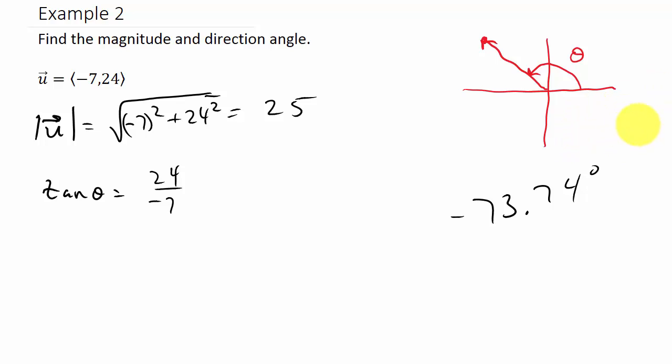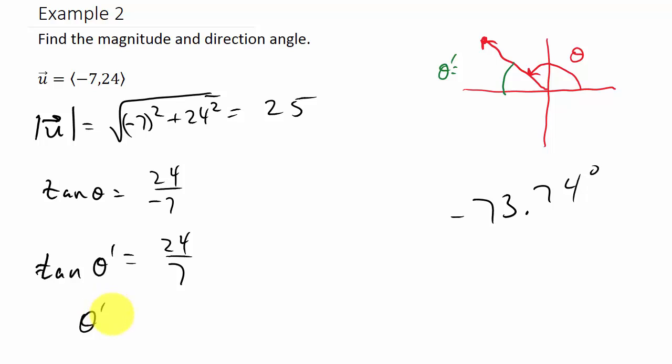So what I need to do is find my reference angle. I need to find a reference angle, and then I can use the reference angle to get theta. How do we do that? I just use this apostrophe to represent the reference angle. Some textbooks use different symbols, but that's all this apostrophe means: reference angle. So I have tangent, and I'm going to change this to the reference angle. Anytime you're looking for the reference angle, this term here has to be positive. Because when I do the inverse tangent of a positive number, it's going to give me an angle in the first quadrant, which, remember, your reference angle is an angle measure in the first quadrant.